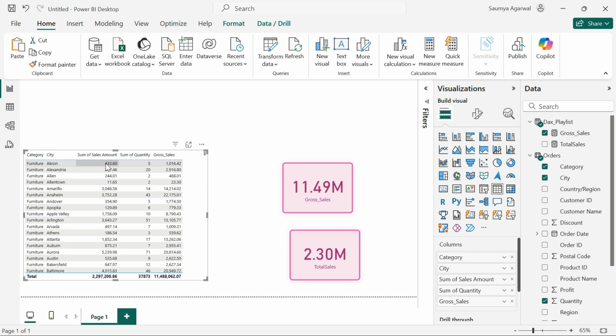If we multiply 433.60 by 5, it will give me approximately this value. And after each and every calculation is done, it is giving me these results for my expression and giving me this particular sum. So this is how the SUMX function works.